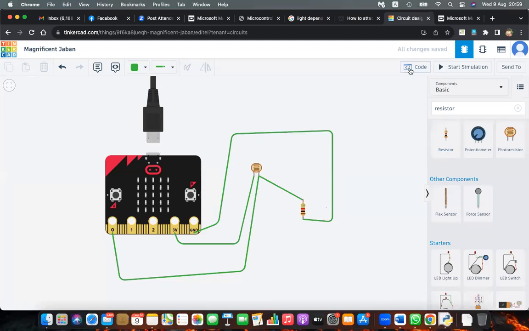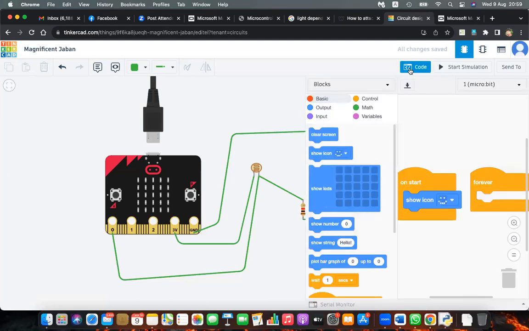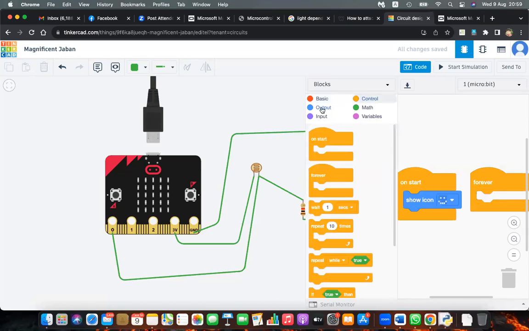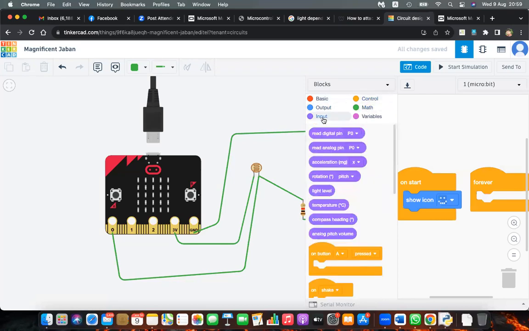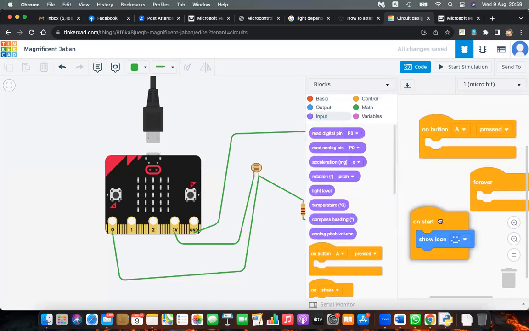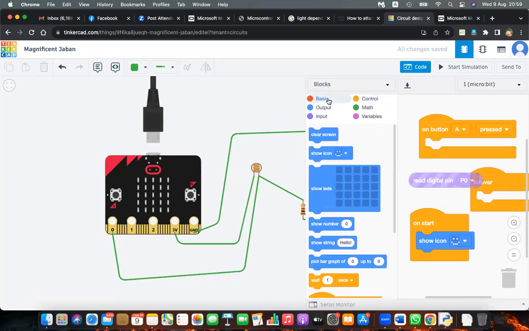Okay, let's go to the coding. On button A pressed, analog read pin 0. You need to print it using show number.